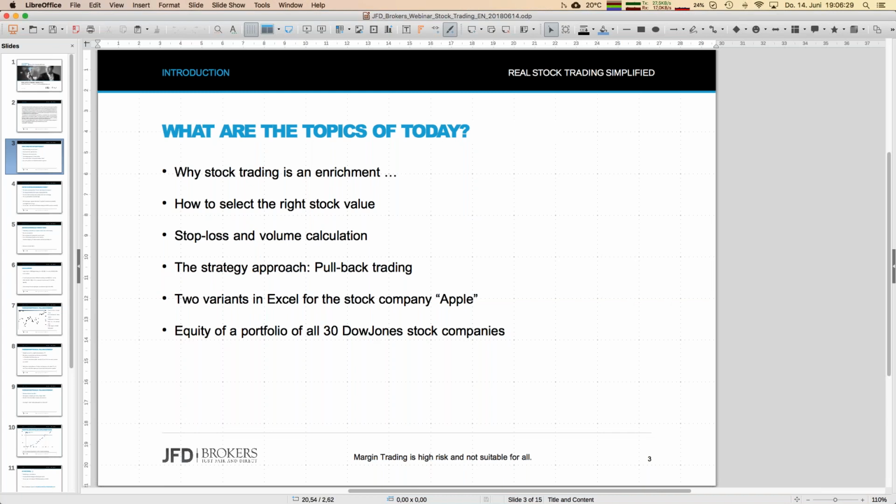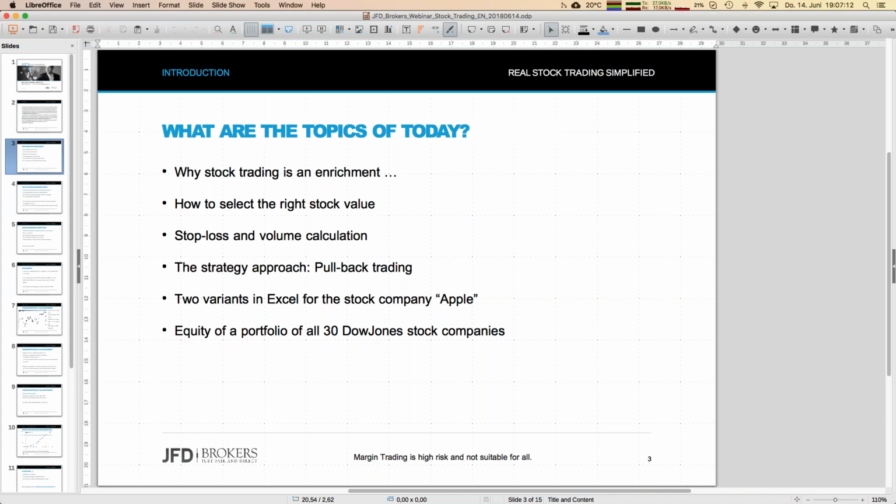That's all what we do, because we can use the fundamental long bias of stock values in order to have the right direction. Because we trade real stocks, we will only go long, because that's the only possibility if you buy real assets, real stocks. And I will show it within two Excel sheets, because we start with one strategy and then we will extend that strategy a little bit further, because there are some aspects we want to get rid of, and therefore we have another variant, so that we only trade when it's really absolutely interesting.